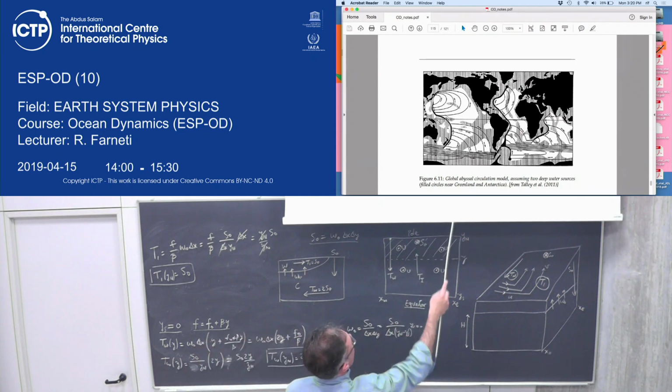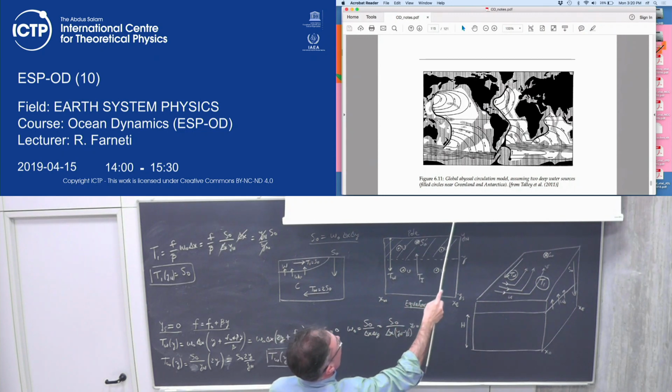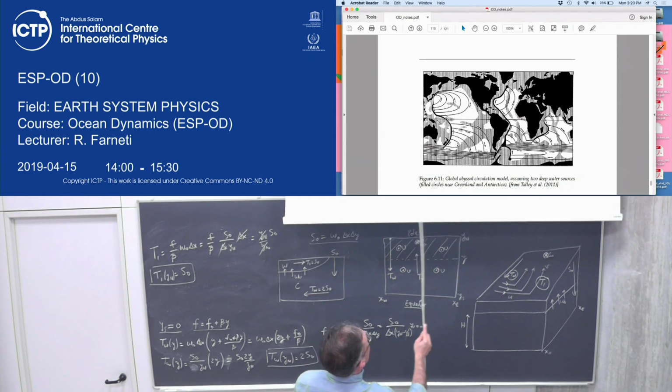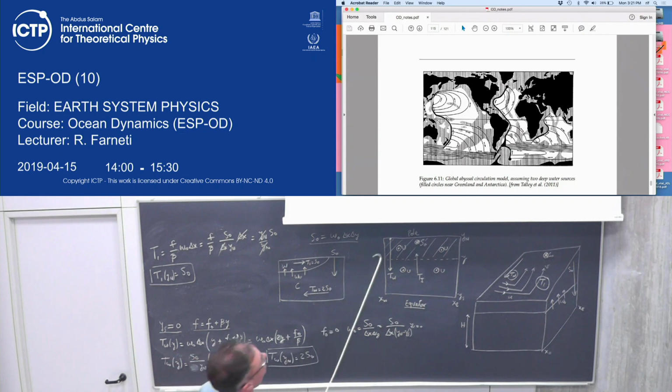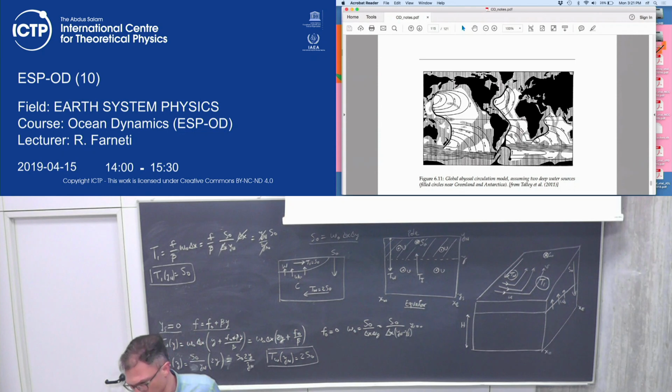So if you put one injection site here and one injection site here, you have the injection site, the western boundary deep current, and then upwelling, which is returned as an interior transport. And you can put another injection site here and get a more complete view of this Stommel-Arons model circulation, which predicts some of the features that exist in reality. Okay, but of course it misses a lot, because here the main assumption is that there is a uniform upwelling, which is not realistic. Okay. But at least it predicts a deep western boundary current, which is observed.